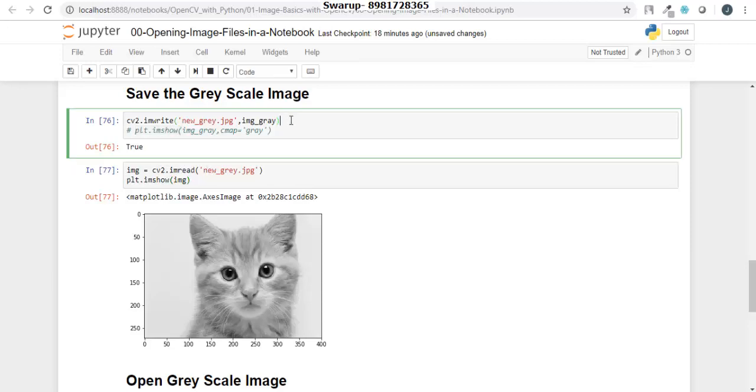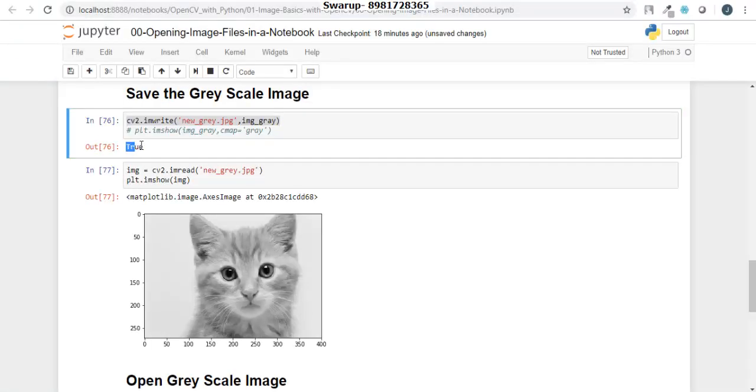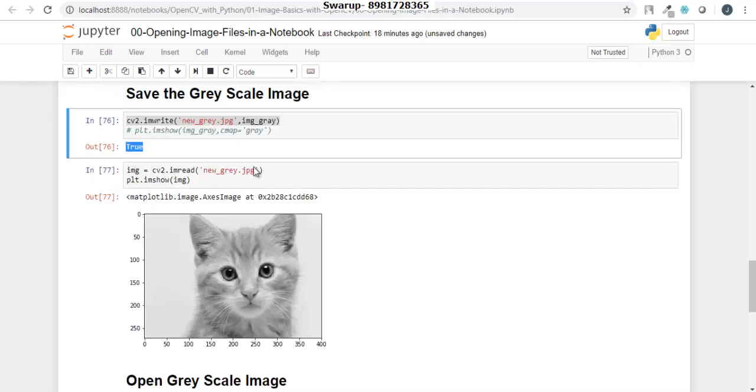So after creating a new grayscale image, you save the image, and we saw there is a boolean result. True means that the image file got created, and there is proper data as well. If it is false, then the file will be created, but there won't be any data. That's what you have to be very careful about. Just see the output over here. So once we have saved the file, we already opened the grayscale image with that.